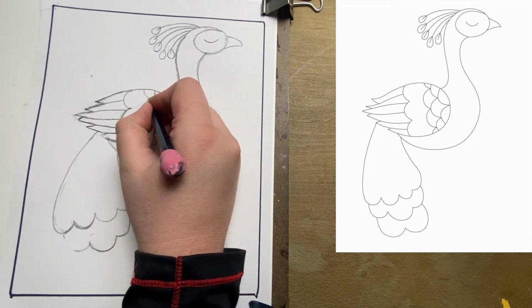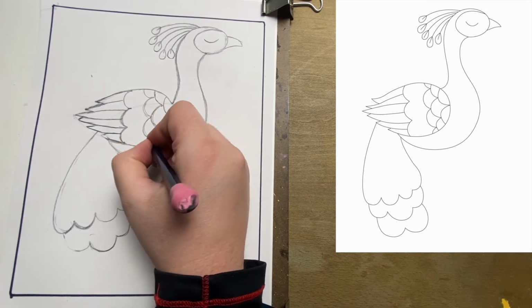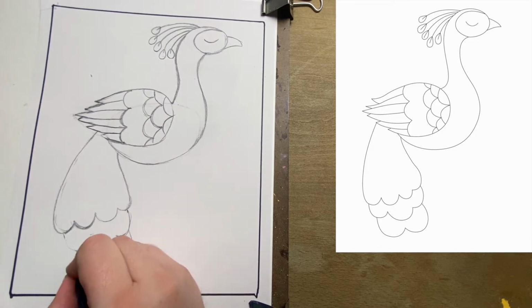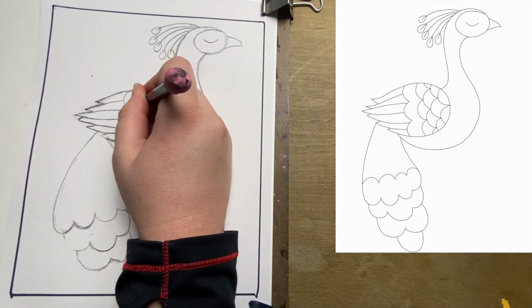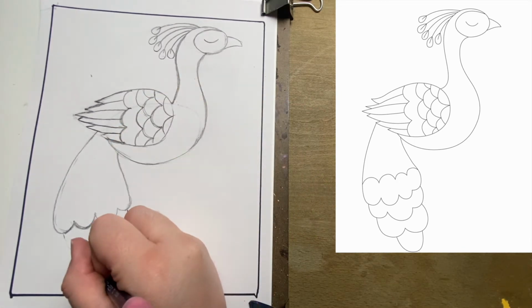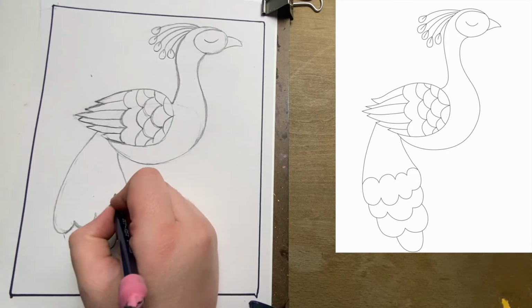Alright, adding in another set of feathers. This time we're doing 4 on the wing. 2 bumps down on the tail, getting a little smaller each time. We've got another row of feathers. We're doing 3 this time on the wing. 1 more bump on the tail.